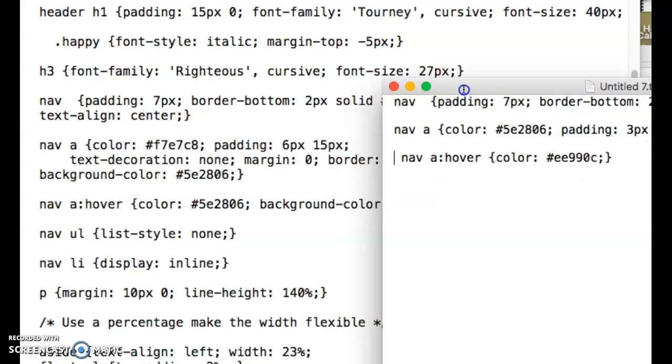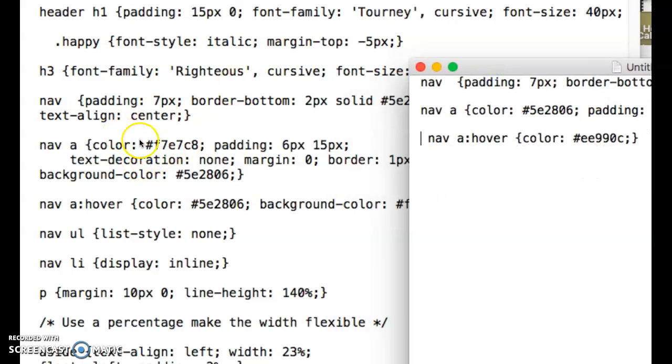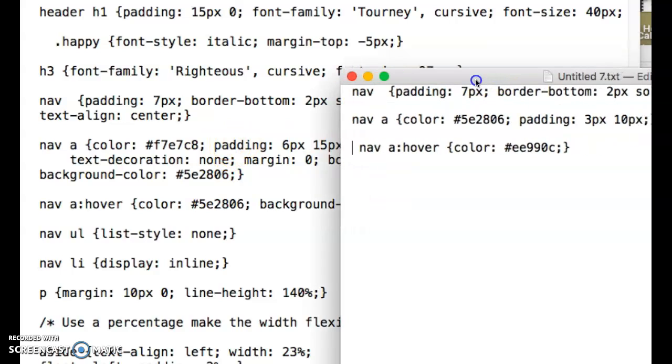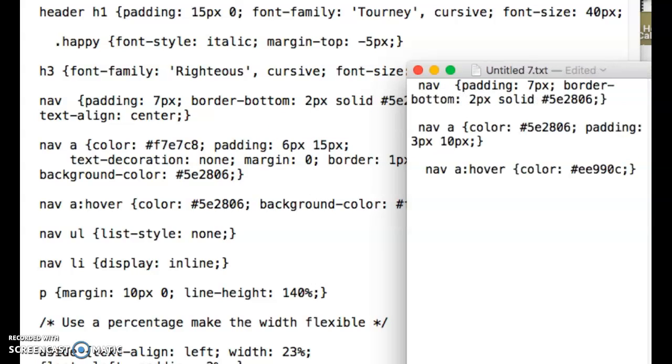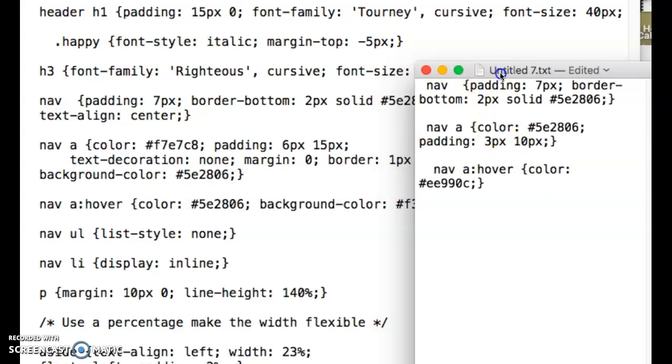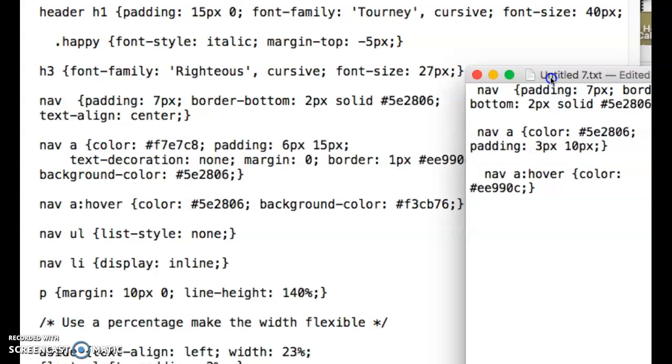And then we have a different color for the font. And I changed up the padding a little bit, made it a little bit more. This is the top and bottom, and that's the left and right.